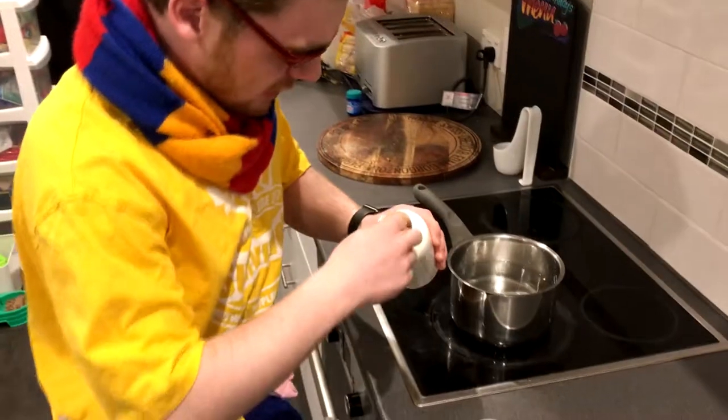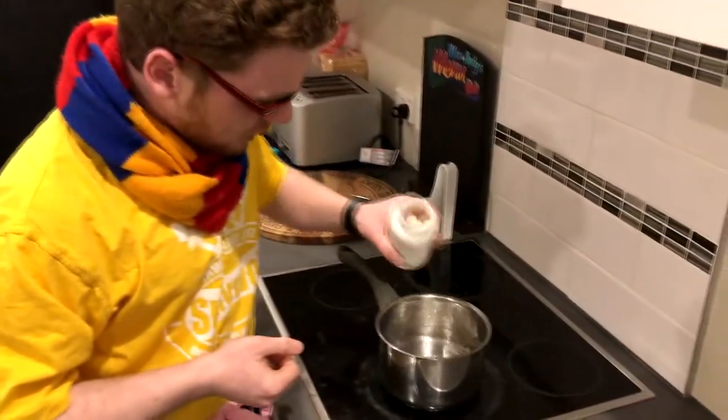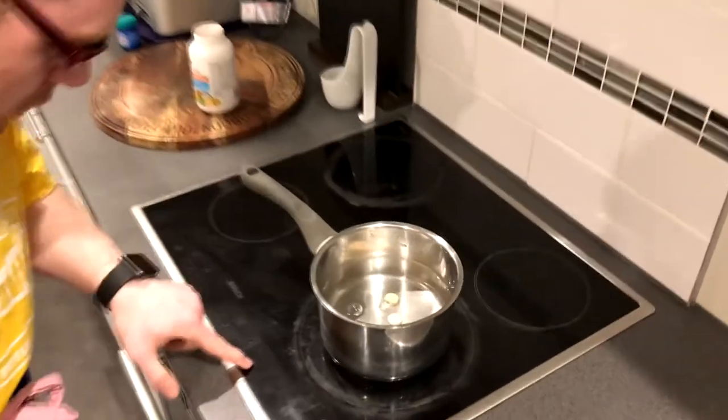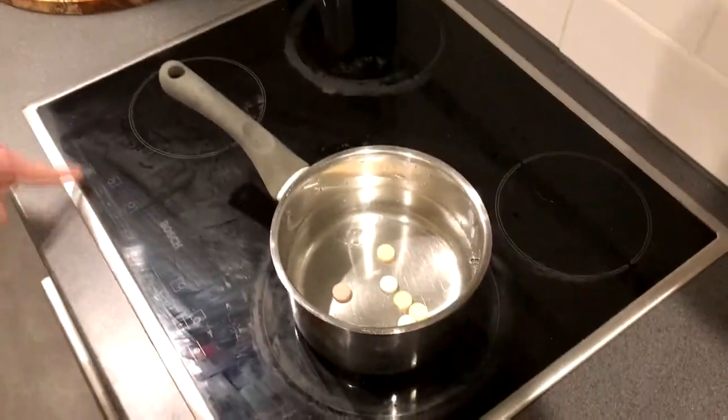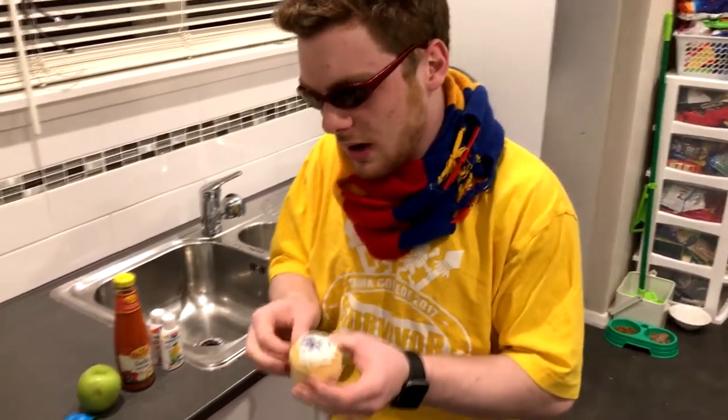Right, let's put our first ingredients in, which is the vitamin C tablets. Now, these are actually quite nice, but we don't want any to go to waste, so we'll put a few of those in there. Now, we want to bring the water up to boil, and while that is heating up, we want to unwrap our cupcake and unwrap our ingredients that are currently wrapped up.